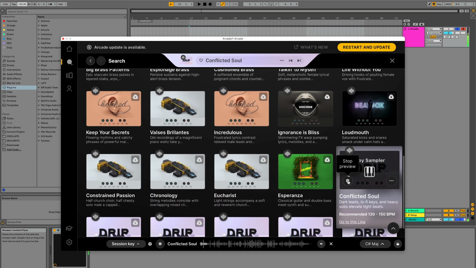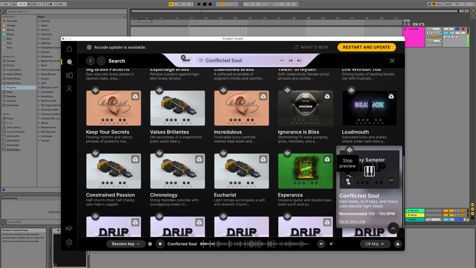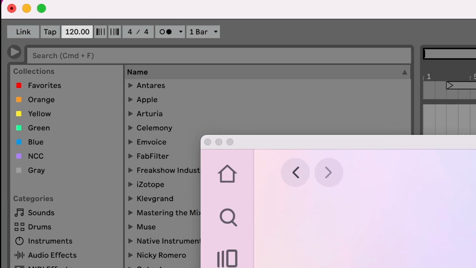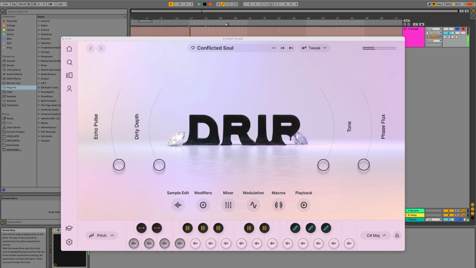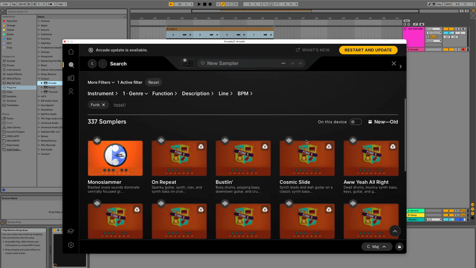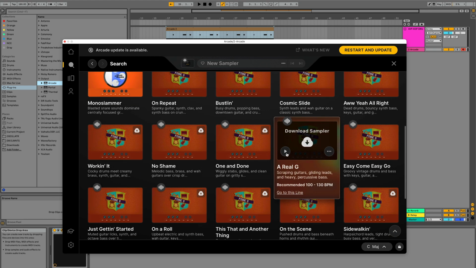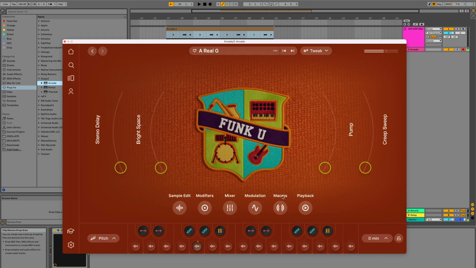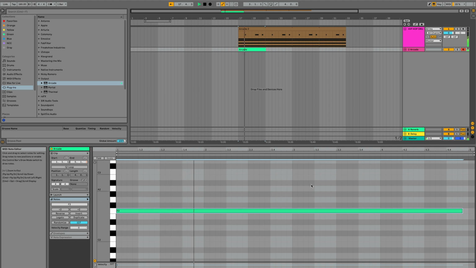Nice hip-hop beat. So the rhythmics are very hip-hop and the sonics as well. I'm going to change the tempo to 160, which is already going to really change the genre feel. Now let's try grabbing something from the funk genre. There's this funk line. I really like that little bass sound.